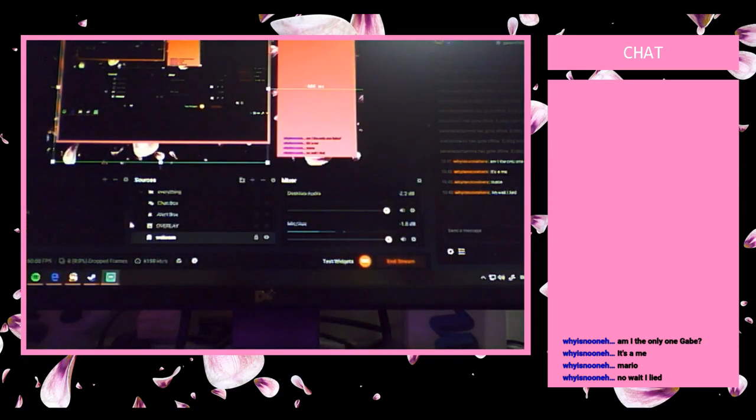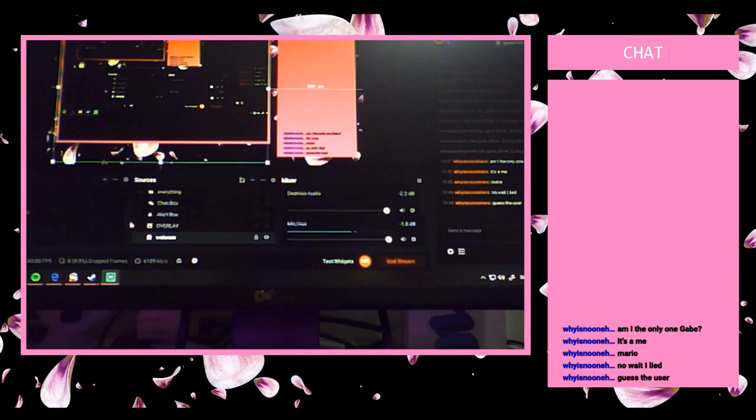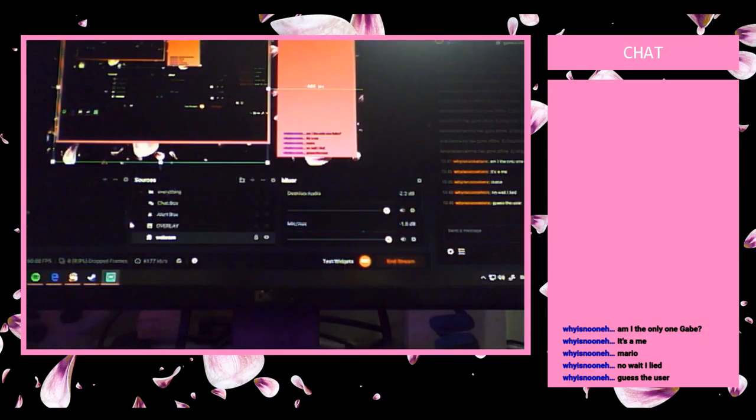Okay, so we pulled a secret rare already. 2 Cynthias, and a Dusk Mane Necrozma, and like 2 holos. I'm not gonna complain. We are only about 1/4 through the packs.